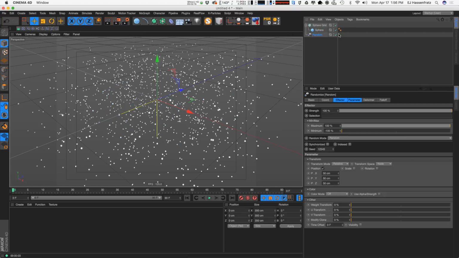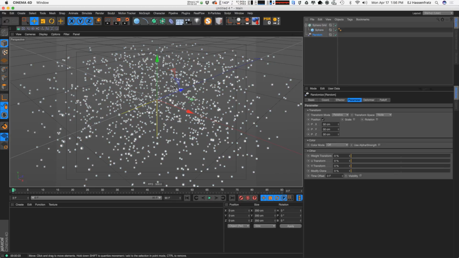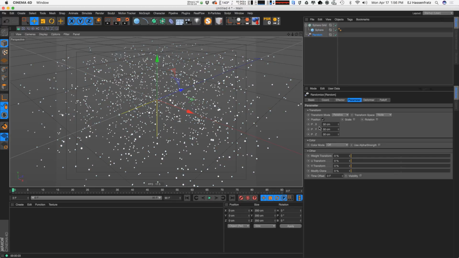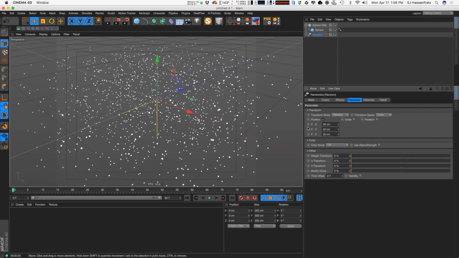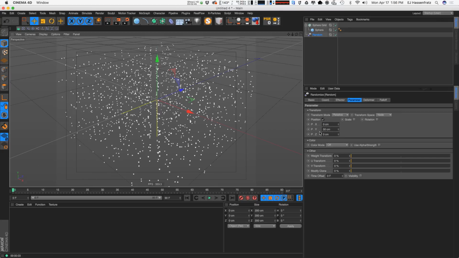So I'm going to apply the random effector. We have it applied in our effectors menu on our cloner, and you can see that just kind of exploded out all of our clones randomly in X, Y, and Z about 50 centimeters each. And again, random different strengths applied to each clone. And that's kind of the strength of the random effector, is just applying random values and affecting clones quickly, easily. And let's just have these affect our clones in the Y direction.